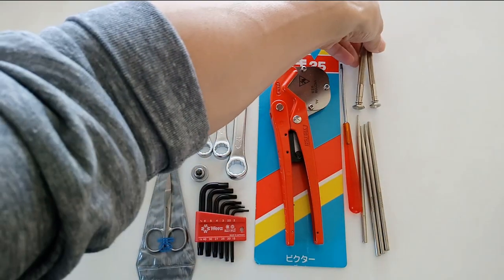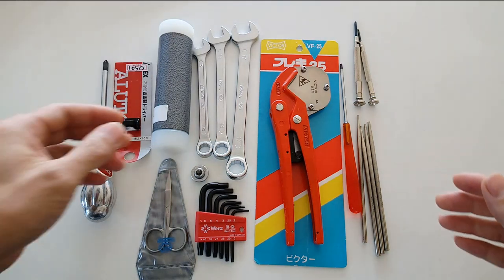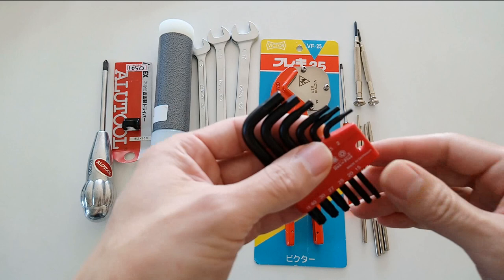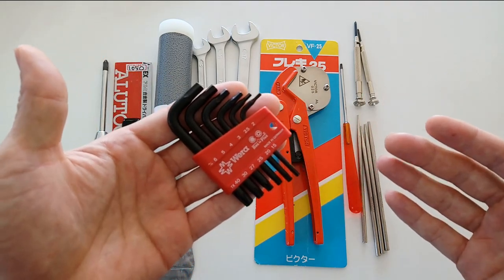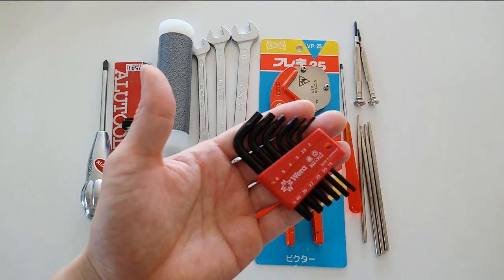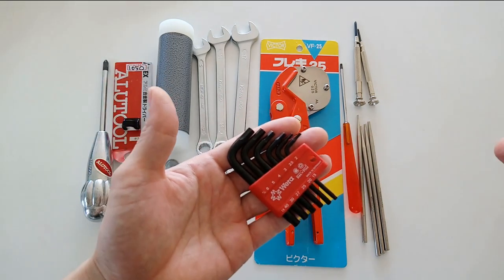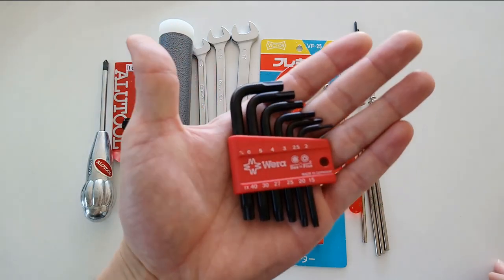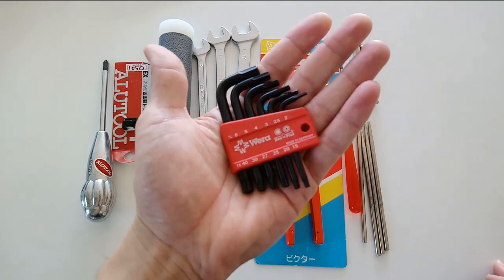The tool store, by the way, is second generation. They've been around for a very, very long time. And they just reek of tool knowledge, a lot of history. They know a lot about the tool industry: American, European, Japanese, Taiwanese, Chinese. So it's a great place to go if you are a tool aficionado like me.